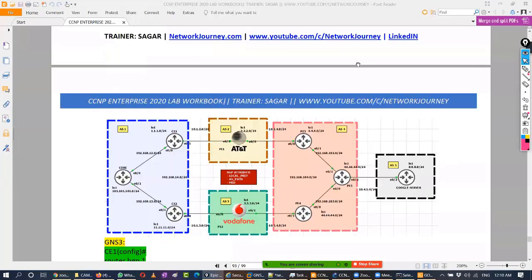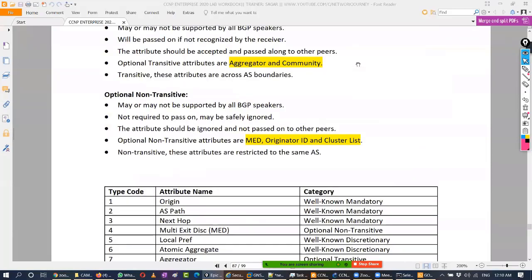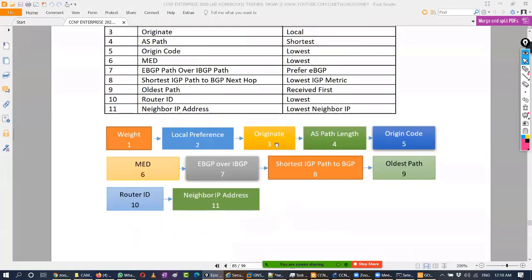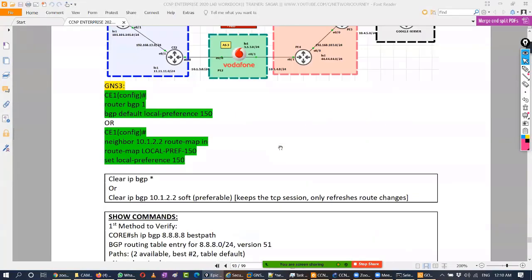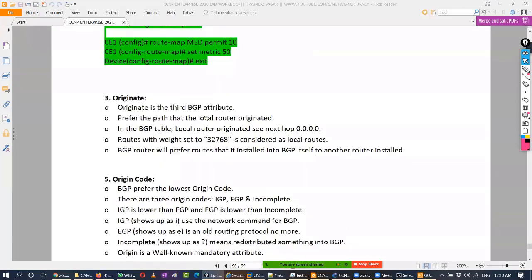Let me just check this. Okay, the third factor, originate. We have not discussed originate, so let me tell you what exactly that is. Originate tells where the routes were originated, whether it was originated within the router or it was learned externally from a different autonomous system.